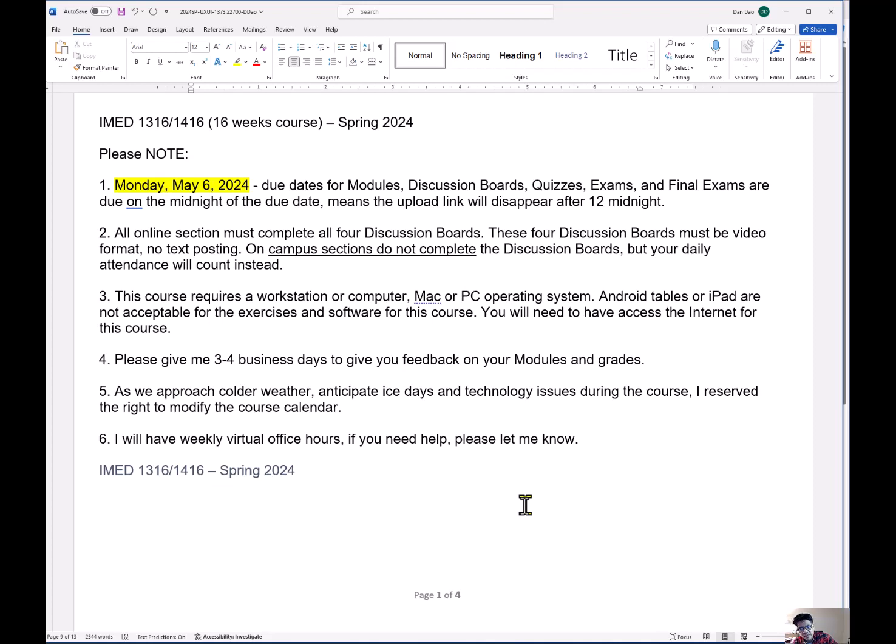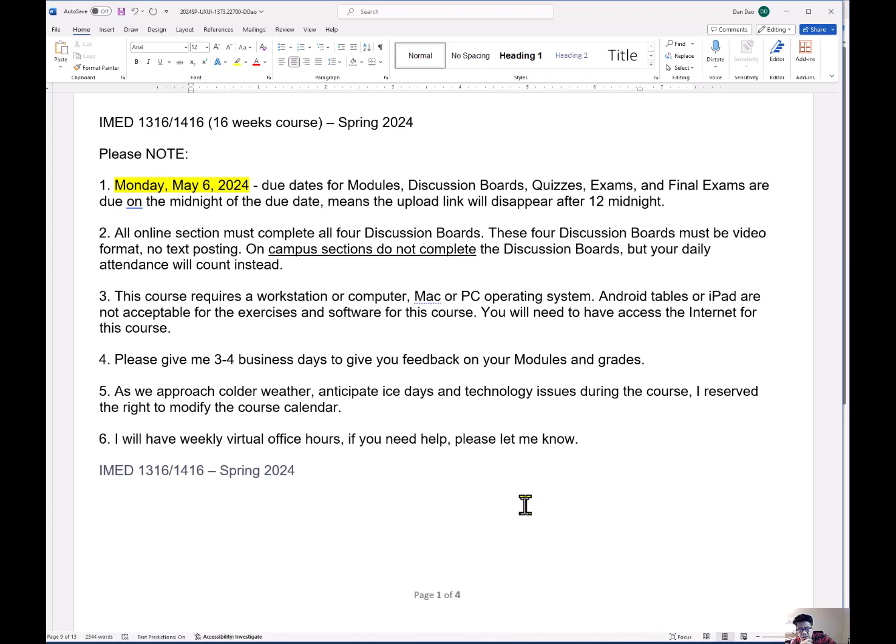The problem with leaving everything to the last day is that if you messed up, I don't have time to give it back to you to regrade. So in the calendar, I'm going to tell you the date when each item is due. If you turn it in, I give it back to you. We have constant interaction back and forth. This is an online class, so you need to do all the discussion boards. This is my item number 2.